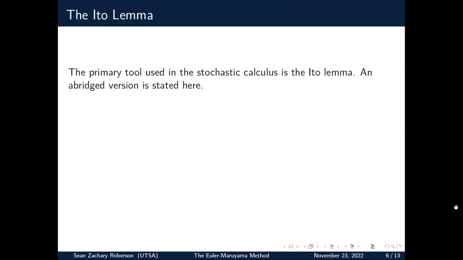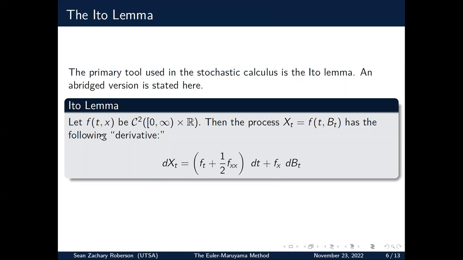So one of our tools that we'll need is the so-called Ito lemma, which is the primary tool in stochastic calculus. And I will state a short version of the theorem here, where if we have a function of two variables t and x that is C^2 on this sort of strip, then if we take a stochastic process that is defined by this new random variable X_t evaluated at the function f with inputs t and B_t of Brownian motion, then we can express a derivative in some loose sense here, where this derivative dX_t is interpreted to be the partial of f with respect to t plus half the second derivative of x attached to B_t plus the first x derivative dB_t.